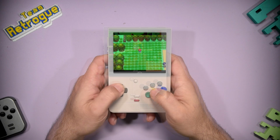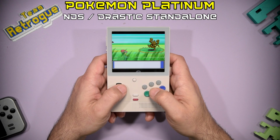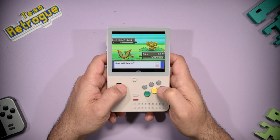If you're into the DS Pokemon games, you can very easily switch screens to navigate menus and bounce to a dual screen layout in order to choose your attacks in battle. It's not the same as having 2 screens side by side, but it's really close.